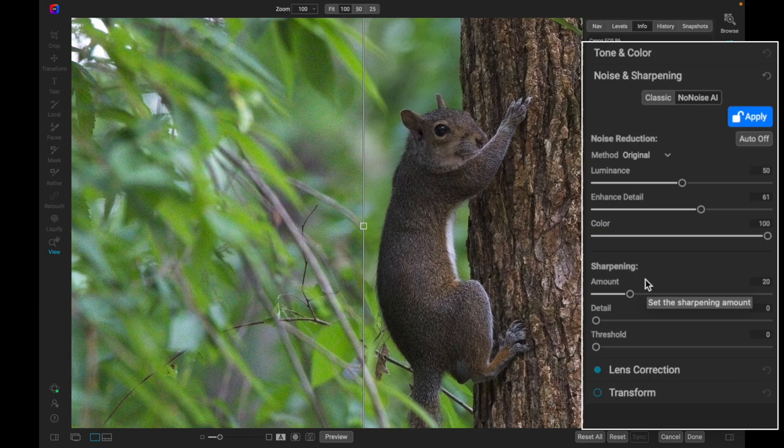And it's really hard to say because every image is going to be processed differently. But I would always recommend you put just enough luminance to reduce the overall noise and then enhance your details to bring back the details or whatever you consider important in the image that you lost because of the luminance. So in this image, I want to get rid of the background noise here. Now, I think this is actually a good amount compared to what it used to be.